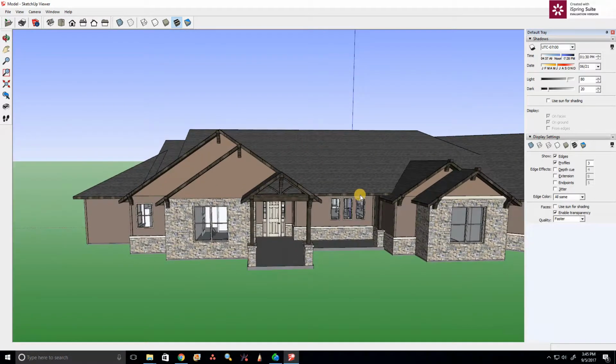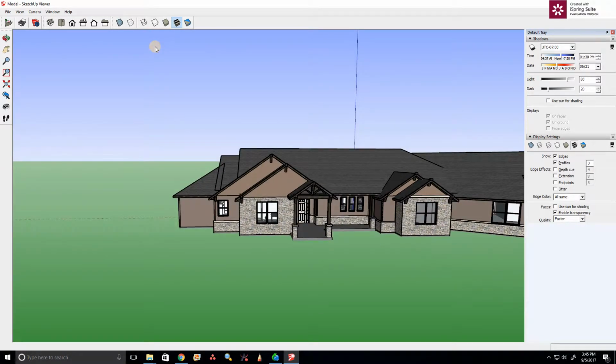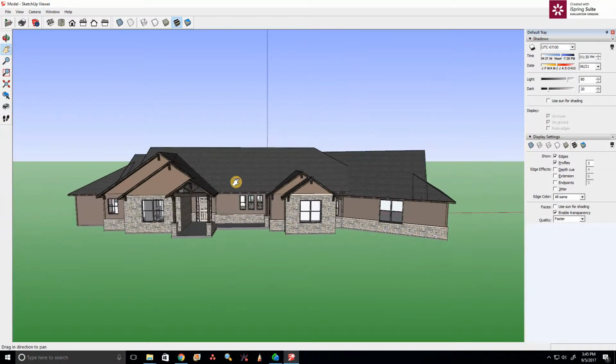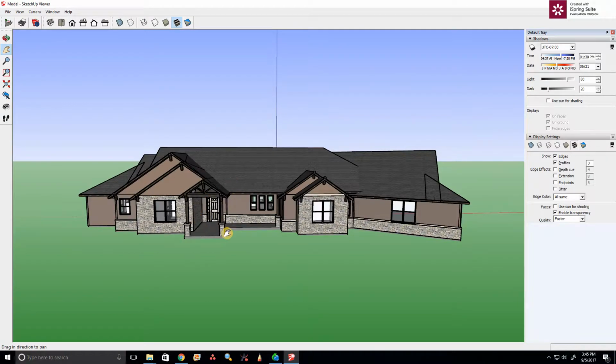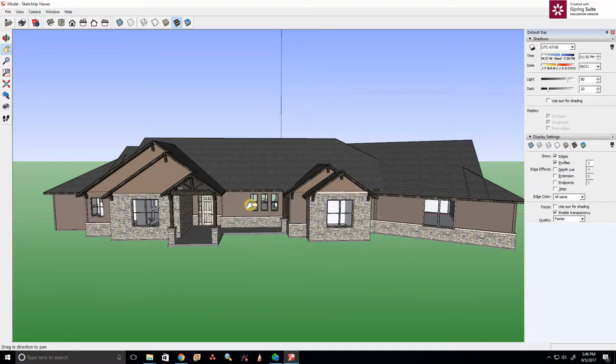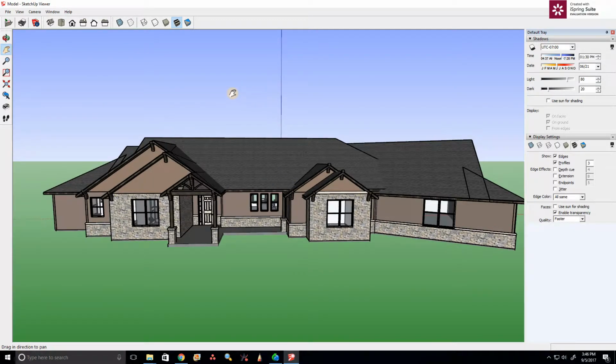However, in this particular model, which is an unfinished model currently, but it's just what I'm using for example, it does have some interior finish outs on it, so I'll show you some tools to view the inside of the home, if when we send you a model, it does in fact have some interior finish outs on it. I can show you the best tools to view that. But we'll start with the outside, and there's a few tools that you might use to view it.